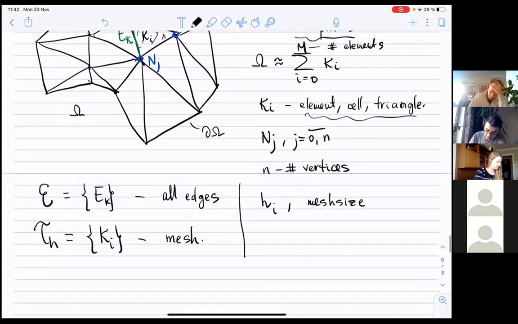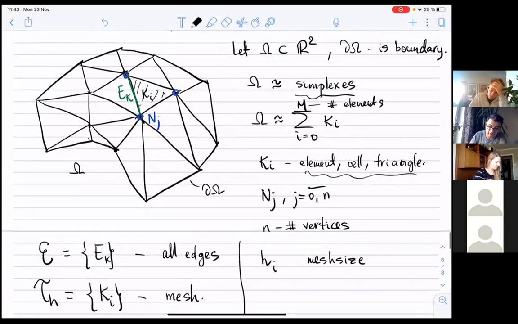So it's a mesh size. And of course, now you see that the mesh size, like in 1D, you used to take just the size of the interval, right? So the length of the interval was one mesh size. But this is the issue here in 2D. There's no precise definition of the mesh size. So what is a mesh size?